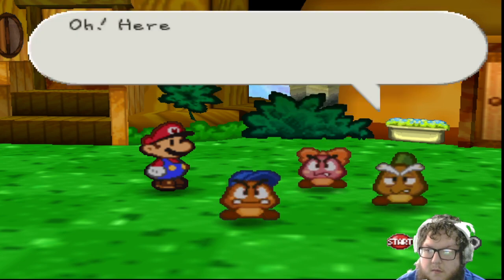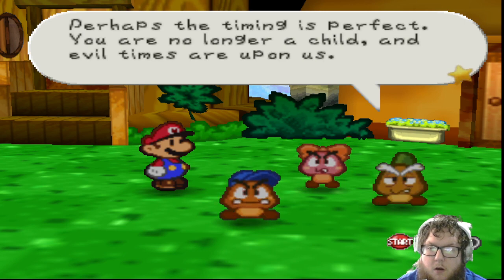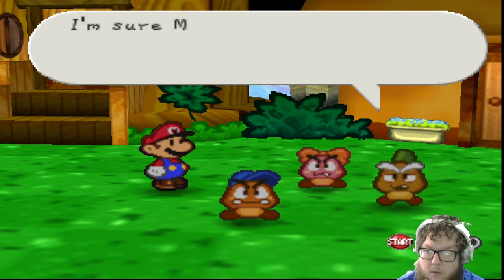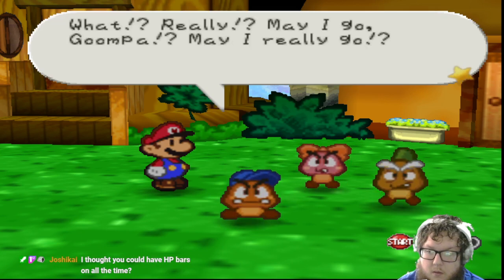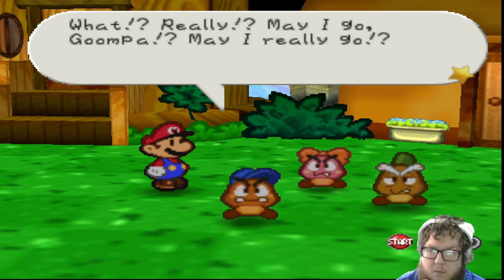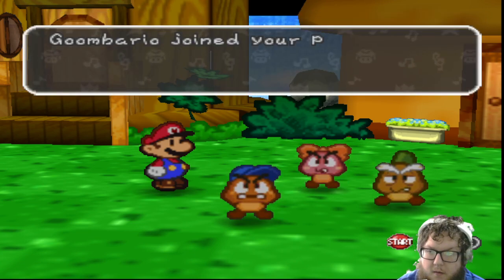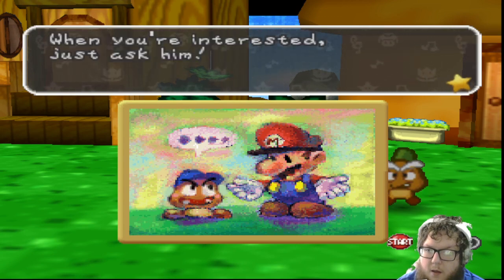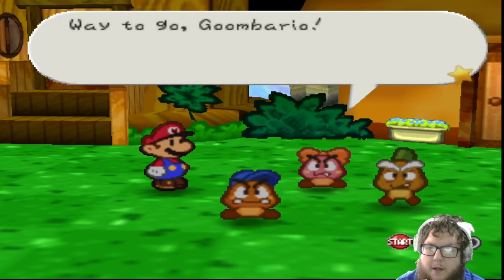Me too. Oh, here's an idea, Gumbaru. Perhaps the timing is perfect. You are no longer a child, and evil times are upon us. I'm sure Mario will agree. May I go? Alright. Yes, oh yeah. Mario, you won't regret this. Gumbaru, join your party. Press the button to have him. Okay. Can attack. Way to go, Gumbario.